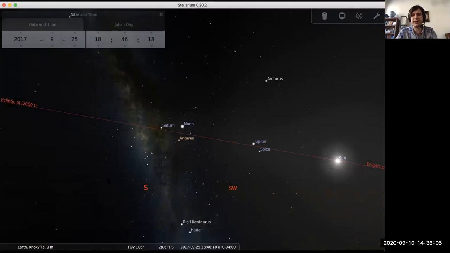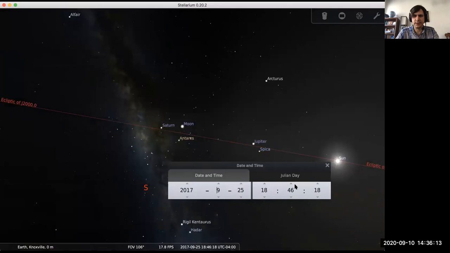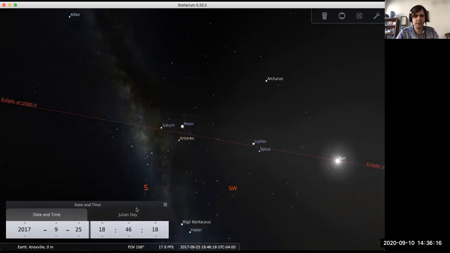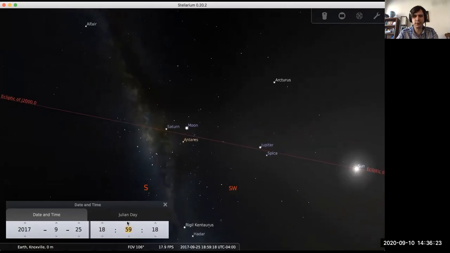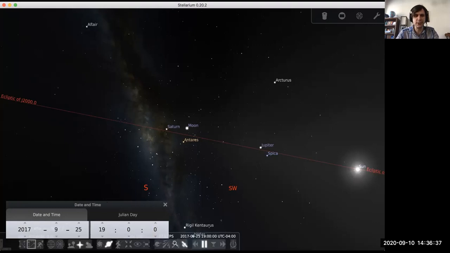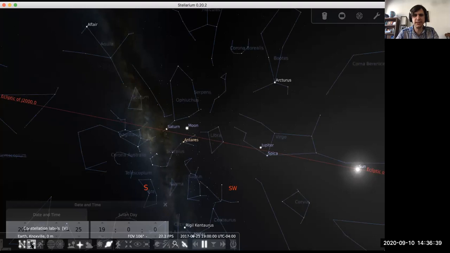So what I'm going to do is I'm going to advance time one sidereal day at a time. I'm going to go ahead and move this down here. So whenever I move time forward, it's one sidereal day at a time. This is going to move forward by 23 hours and 56 minutes, one complete rotation. Why I'm going by one sidereal day, that'll keep the stars fixed in place. So the constellations will always be in the same place.